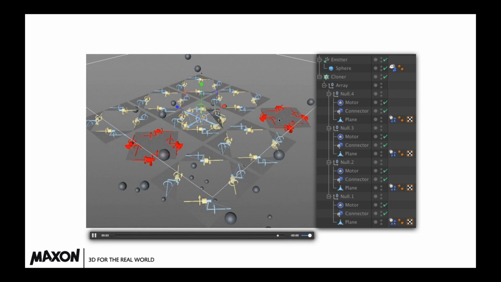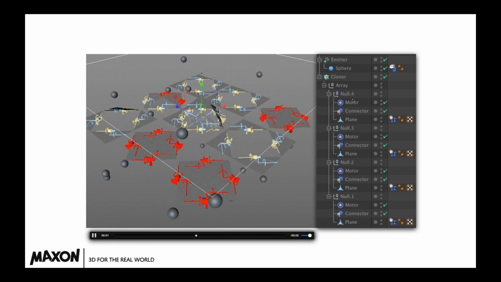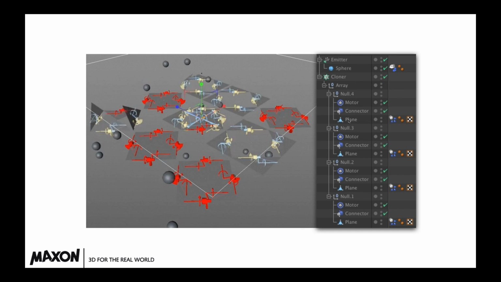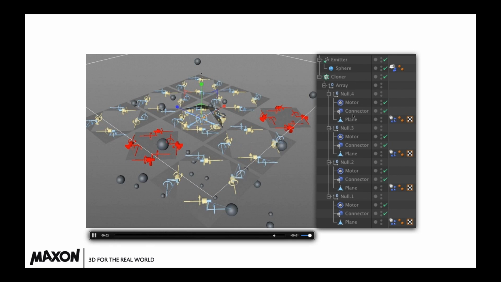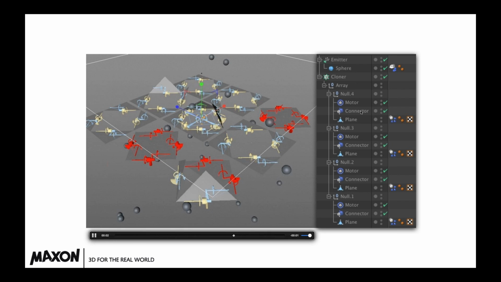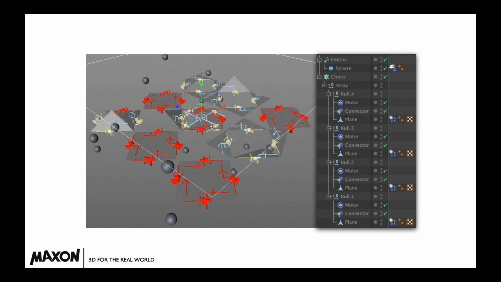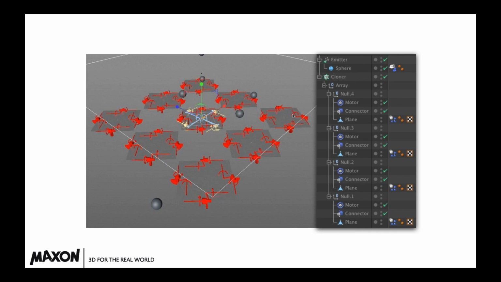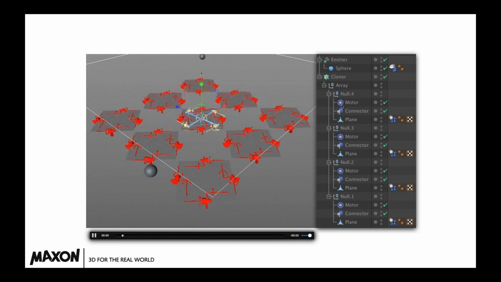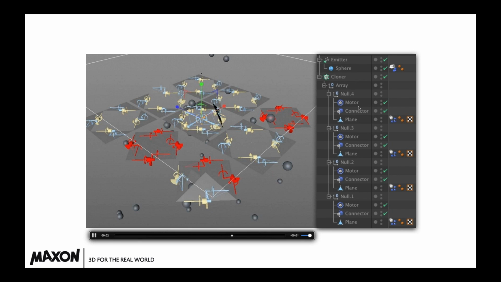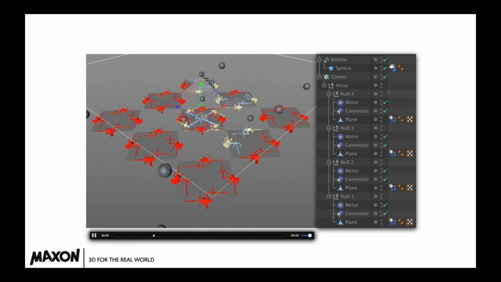So what I did was I modeled these individual flaps that can open. And you can see the arrangement here. So I have one plane object. So the plane object is one individual flap that can open. I added a hinge or a connector, just like in real life. So basically you are recreating real life. So the connector is basically a hinge here on the side, and the motor is then opening the flap automatically. So it's basically a motor driving a hinge that makes the flap open.